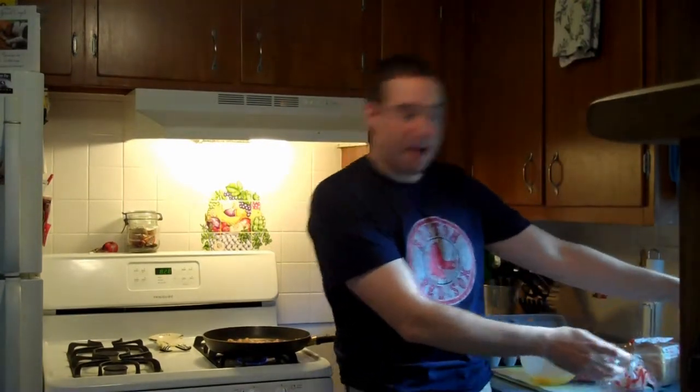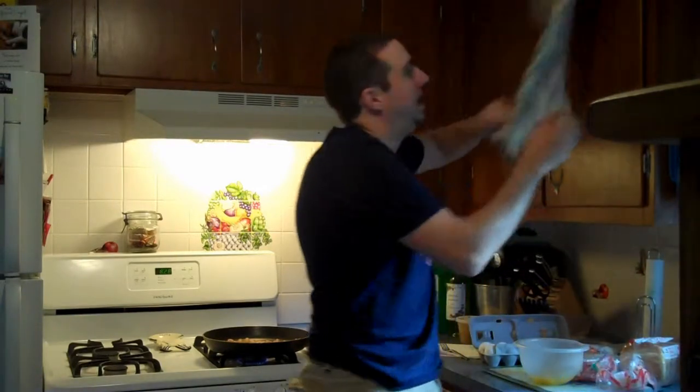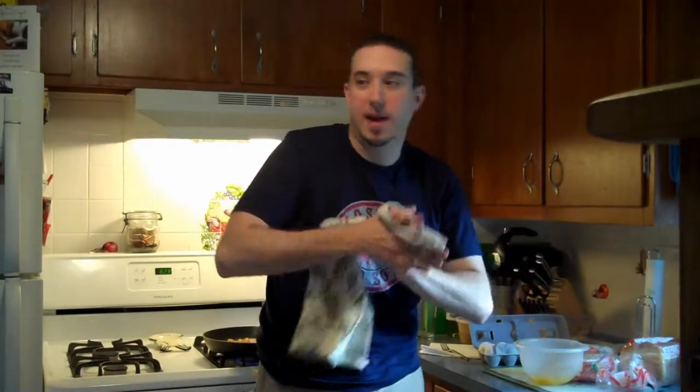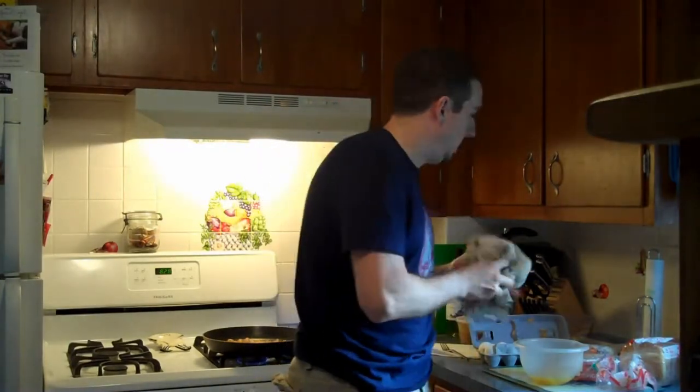Always good to wash your hands. We're washing and we're wiping. Wiping's an important part. After you wash your hands, you want to have an implement to wipe your hands with after you wet them, other than doing this.